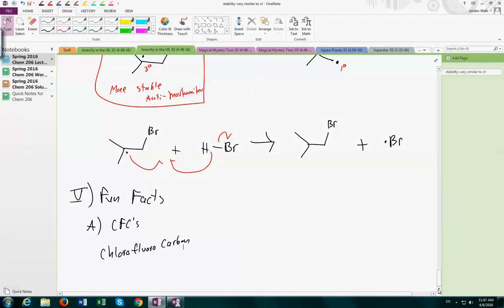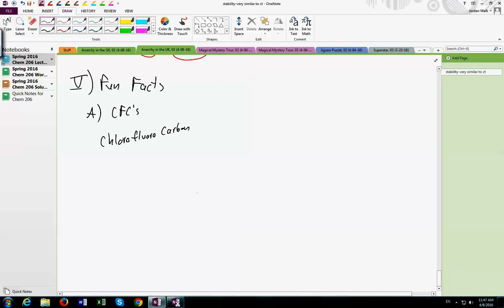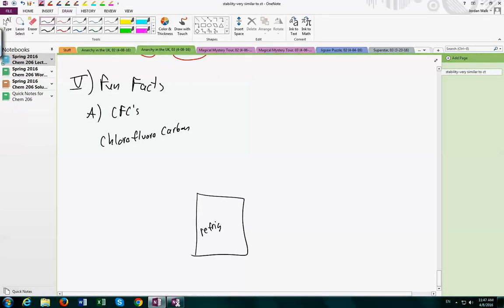And so why this matters is, I don't know, I like food. And so I have a refrigerator, and I probably also had a refrigerator, one of the early models, if I were born in 1930 and lived in like 1950. Because we didn't know about CFCs and their damage until about the 1950s or 60s, where some smart people figured it out. And so my refrigerator is going to be constantly ejecting these CFCs. One of these CFCs, for example, could be dichlorodifluoromethane. And so that looks like that.